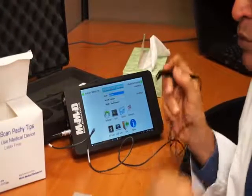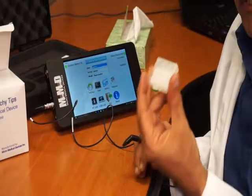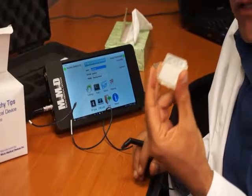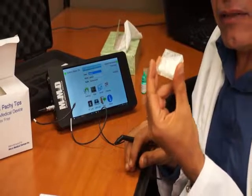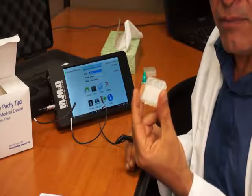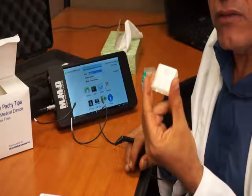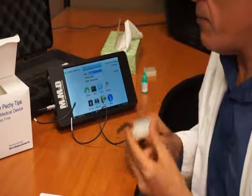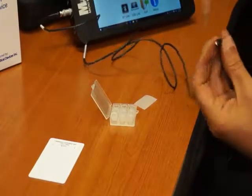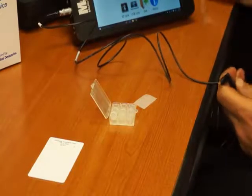We are able to use a sanitized tip to do patient pachymetry without cross-contamination. And the steps I show you are going to make loading of this tip very easy and produce very accurate, reproducible results every time. At this point, you're ready to load your pachymeter into the packet tip.